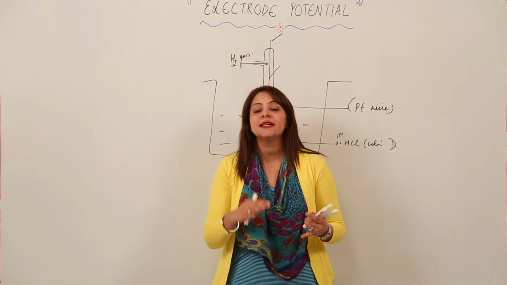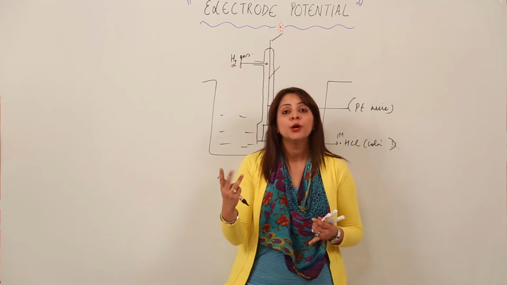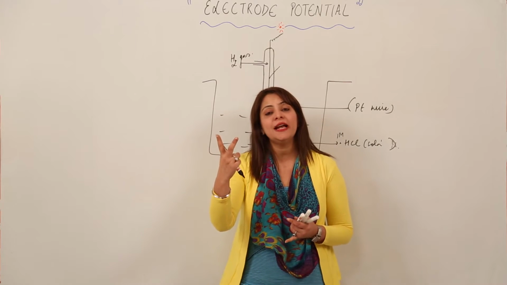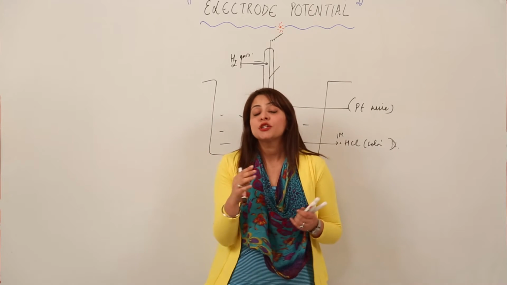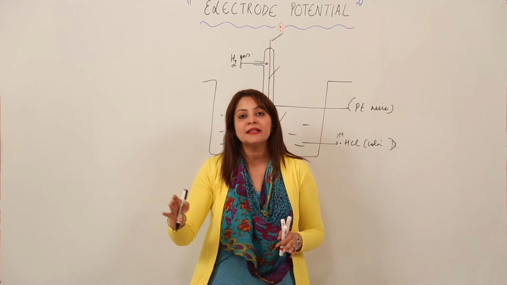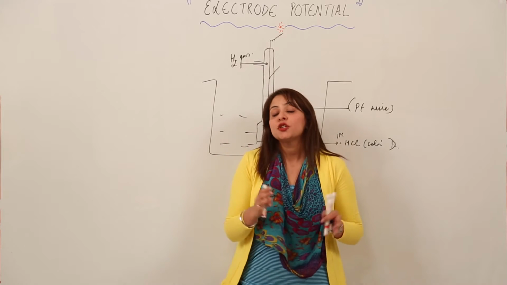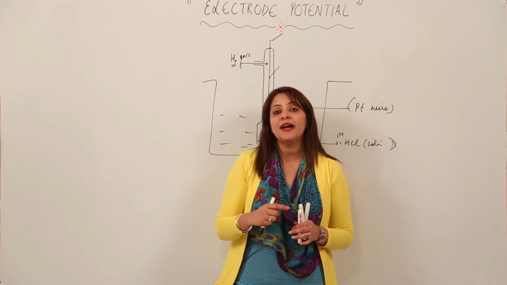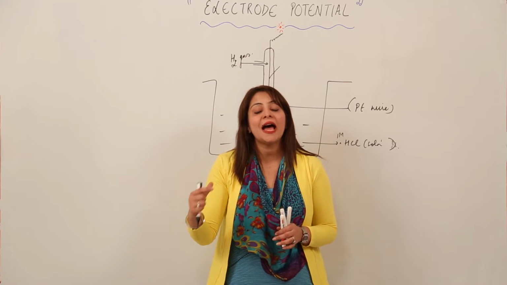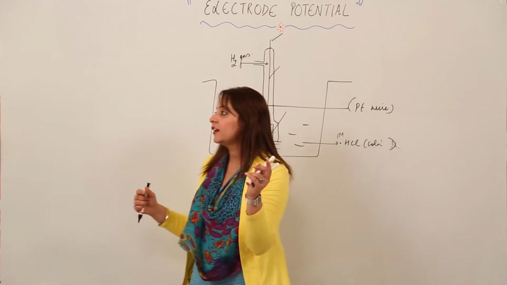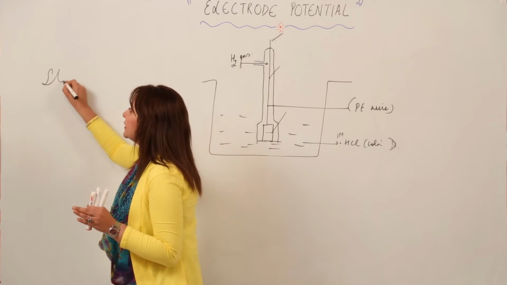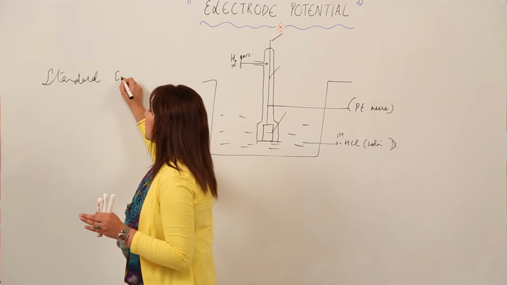Moreover, you also know that the electrode potential value depends upon three factors, out of which one is the nature of the metal and the ions, second the concentration of the metal and the ions, and third is the temperature, right? So it is clear that electrode potential definitely depends upon the concentration of the metals and ions and also on the temperature. So that means we need to have the standard electrode potential, that means the electrode potential which is measured at standard condition. So it will be fine to call it standard electrode potential, right?